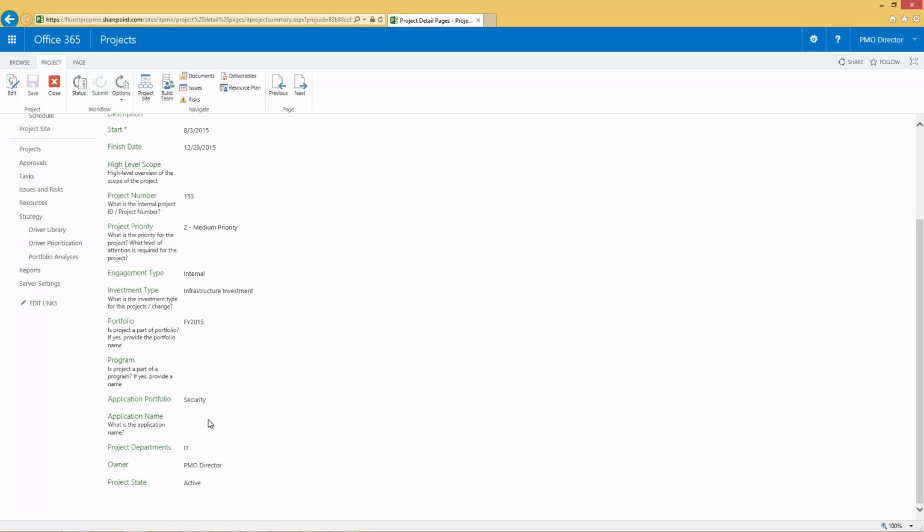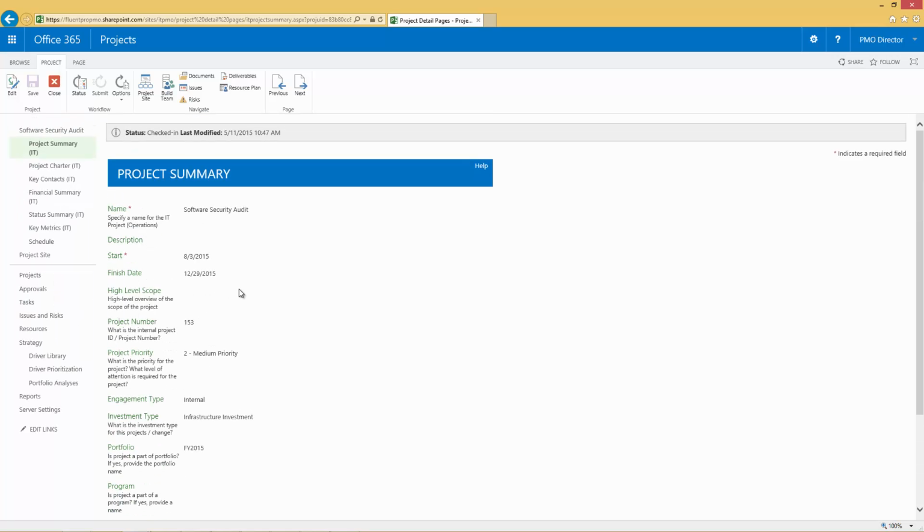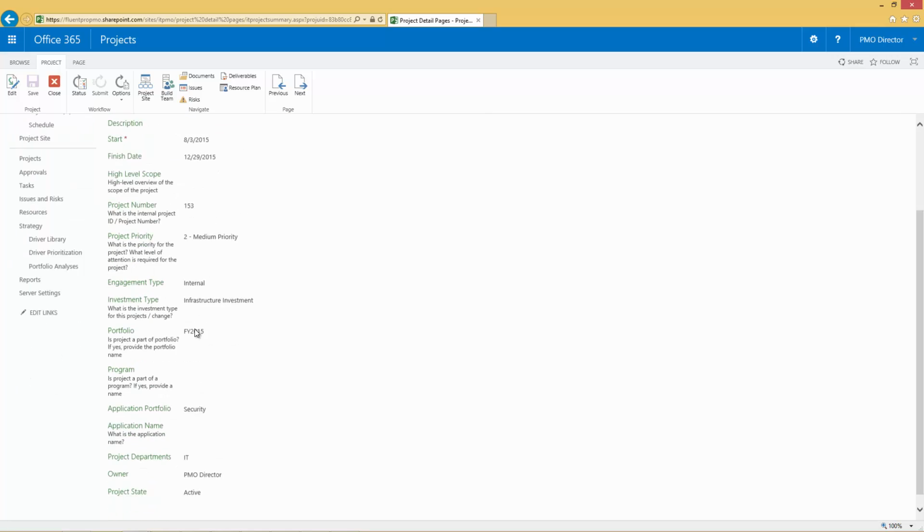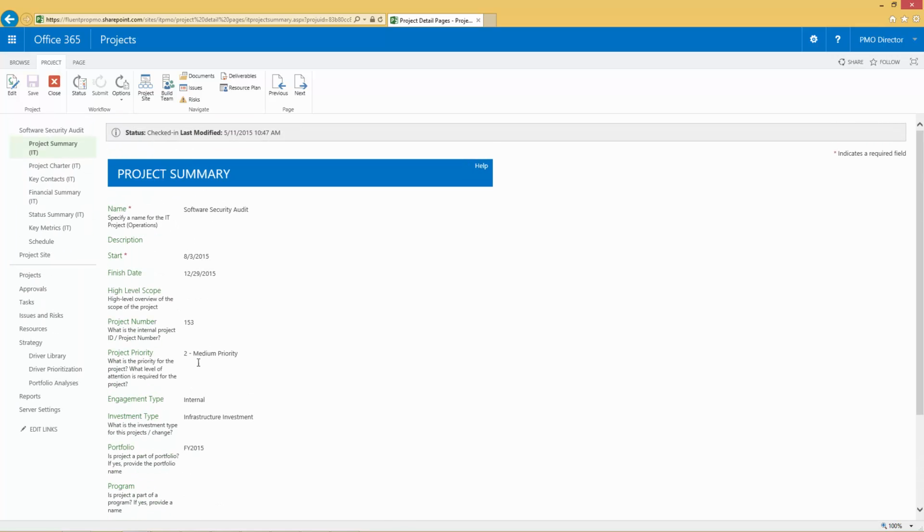And you as a company have full flexibility to add new fields or remove fields or change the values in drop down fields. So if that's required, you can tune the system specifically for your process and for your needs and for what type of information you track. The typical project summary page will store the high level information about the project.